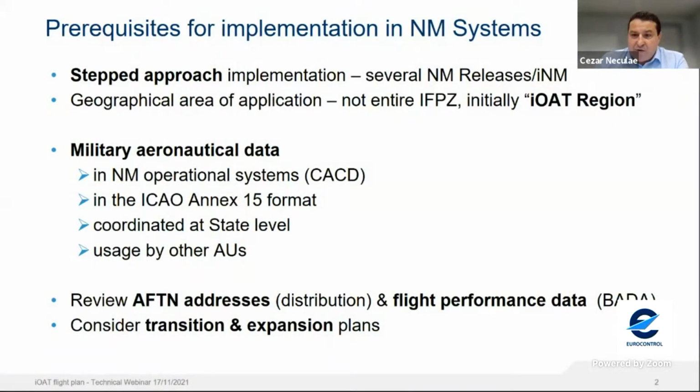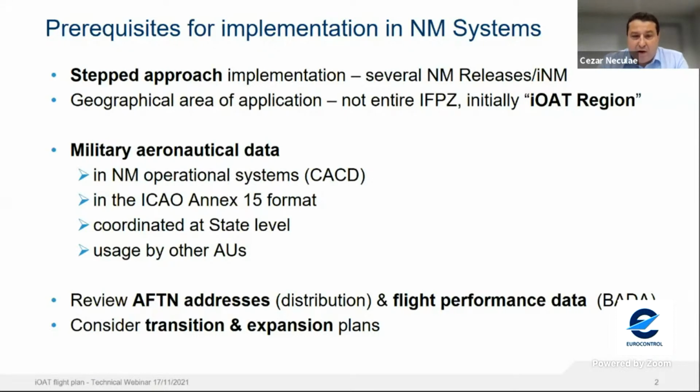So we have some prerequisites before implementing this flight plan. Prerequisites for the implementation in the NM system. We decided we cannot go in one bang. It's impossible. The issue is too complex. So we decided together with the military community and our colleagues from CMAC division to have a stepped approach. That means several NM releases, and later on all the requirements to be identified in our new system INM. And the geographical area of application is not the entire IFPS zone, but we will create a rather restrained improved OAT flight plan region.